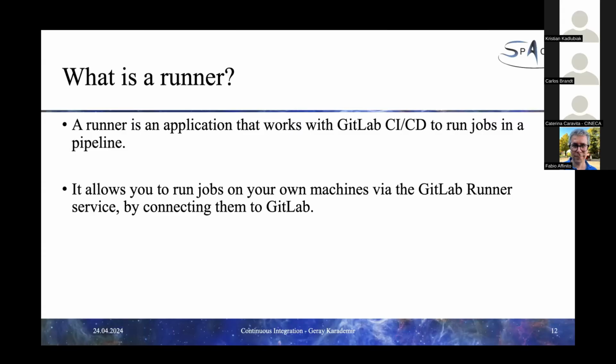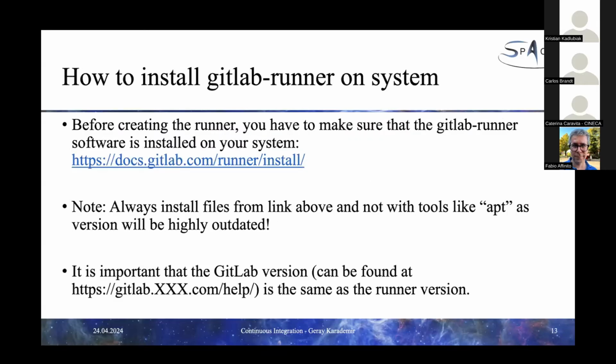It allows you to run jobs on any kind of machine, and you can connect your system, as long as it has an internet connection, of course, to the GitLab repository. To do so, you need to install the GitLab runner software on the system. I put the link here. It's pretty straightforward. You can just do this via command line as you're used to. It's just a piece of software which you have to install.